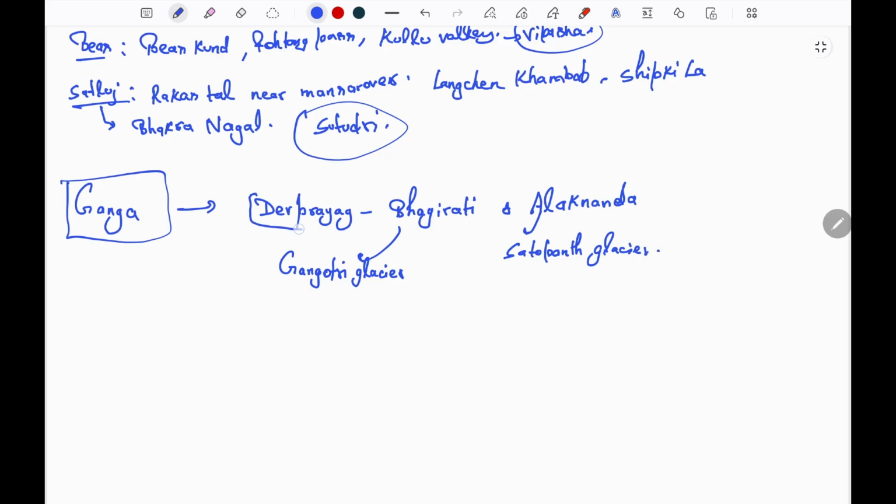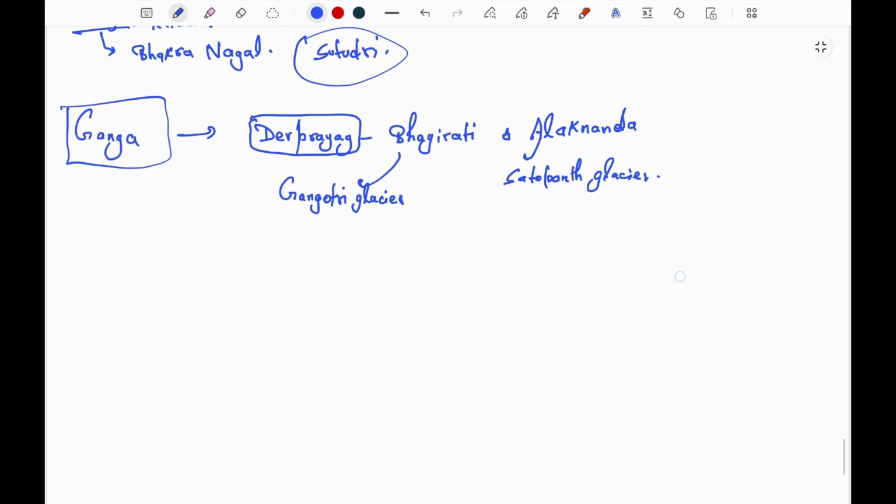Now there are five such Prayags, known as Panch Prayag, where different rivers meet to form the Ganga.